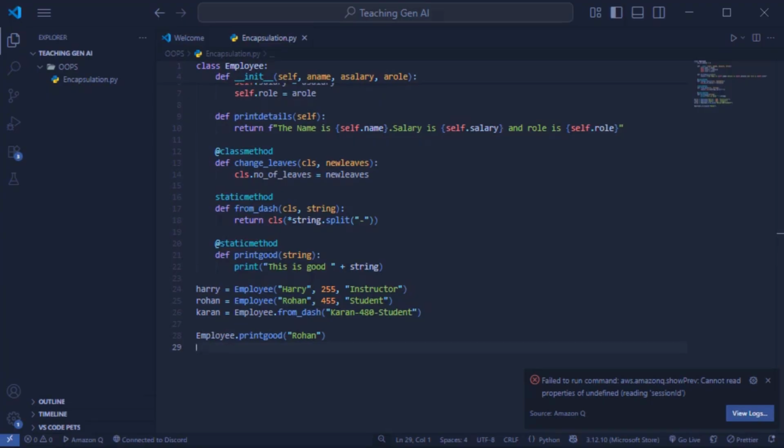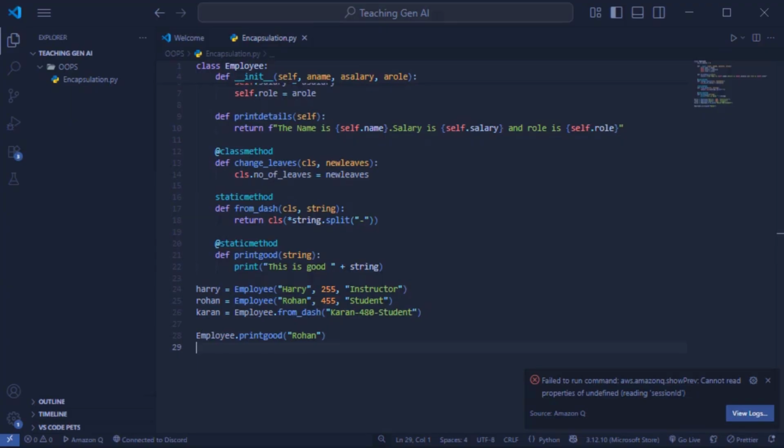But here's the issue with our current code. There's no data protection. Watch this. Anyone can modify any attribute directly. In real applications this could lead to data corruption, security breaches, and system failures. Now, what is encapsulation?